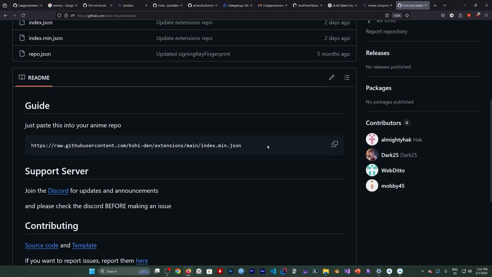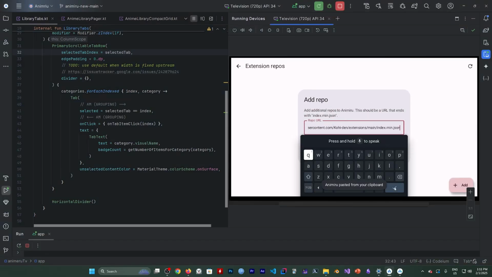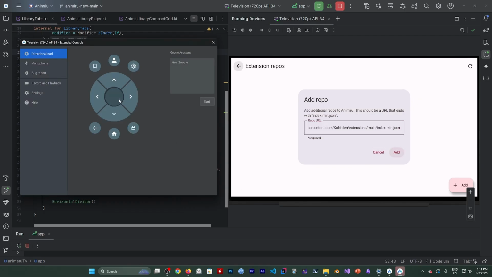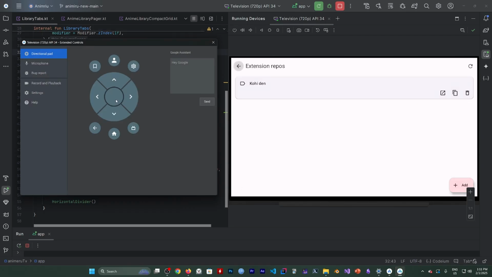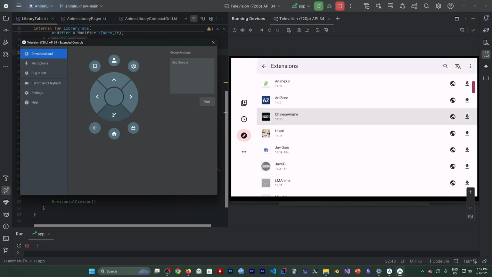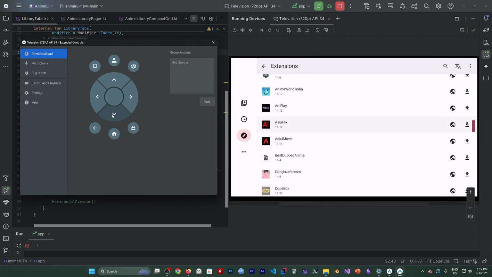So all you need to do is just copy this. If you are on TV, you have to manually type every single letter. And then click this button or enter. Okay, let me switch to the remote and add. So let's see.